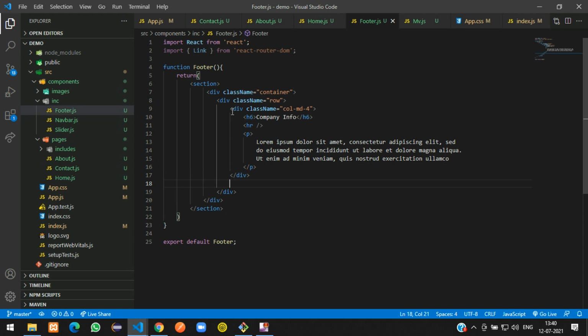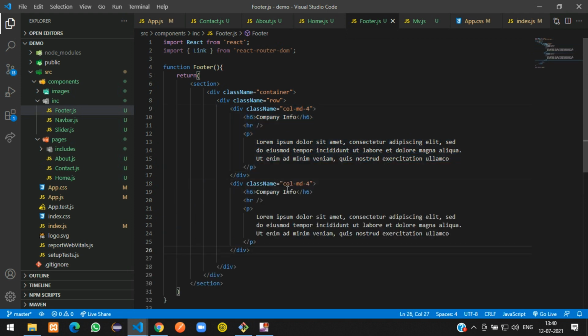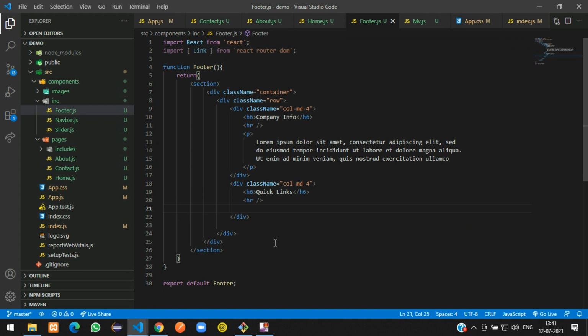So the next section we are going to give the quick links. So column MD4, just copy and paste. Here we'll have the quick links. So remove this p tag over here, and hey, it's going to be a div.